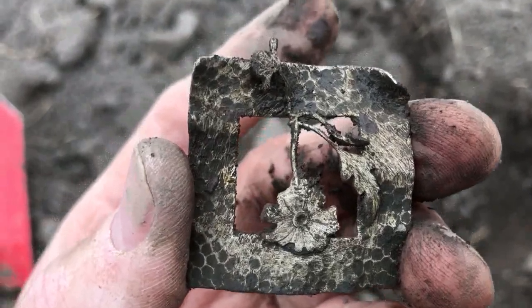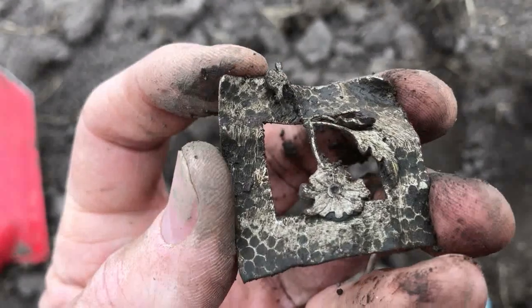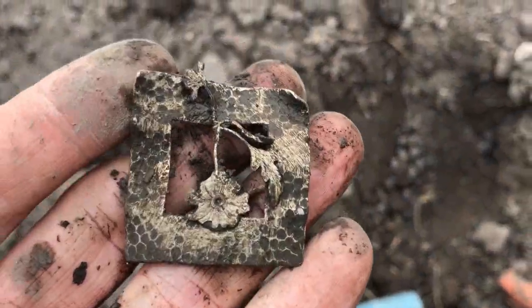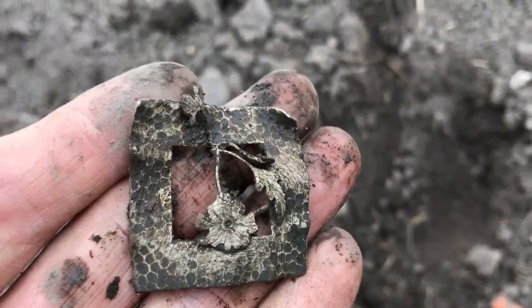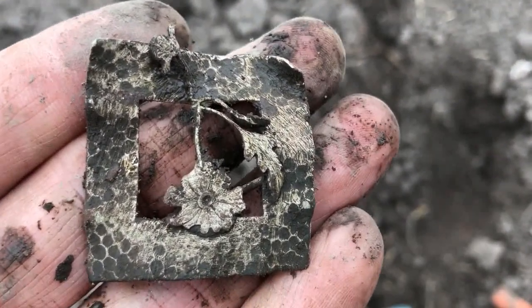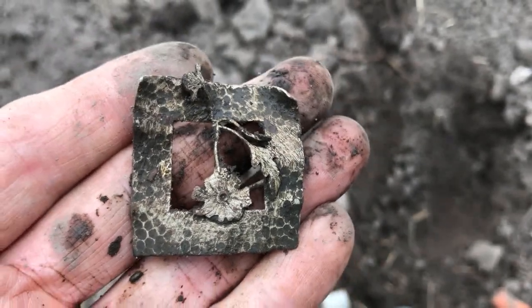Well, unfortunately, I think it's a little damaged. I have these beautiful leaves coming out of the front here. Oh, that's exciting. Turn of the century. I'll get some better pictures. On to the next beep.